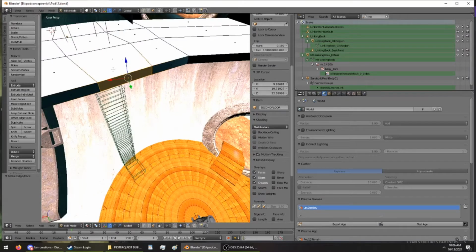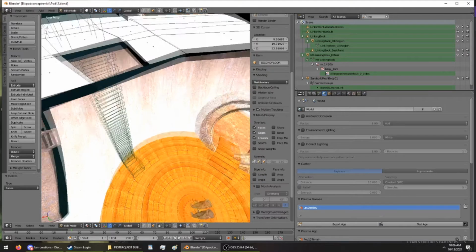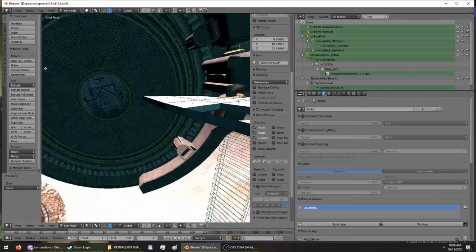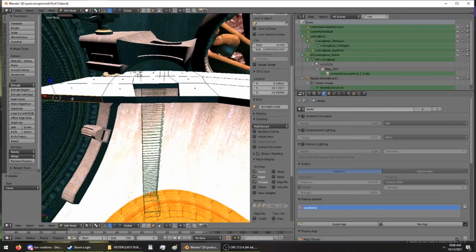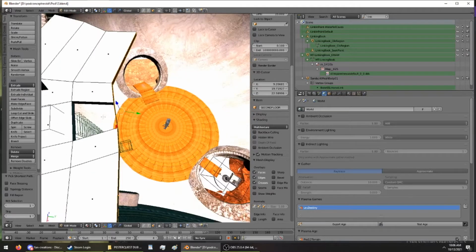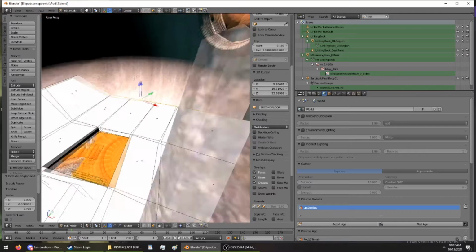Then select the face. Oh, and would you look at that? Now we have a floor piece. And now if I go and select those, select the floor faces, and if I extrude the region, well, lucky, lucky.